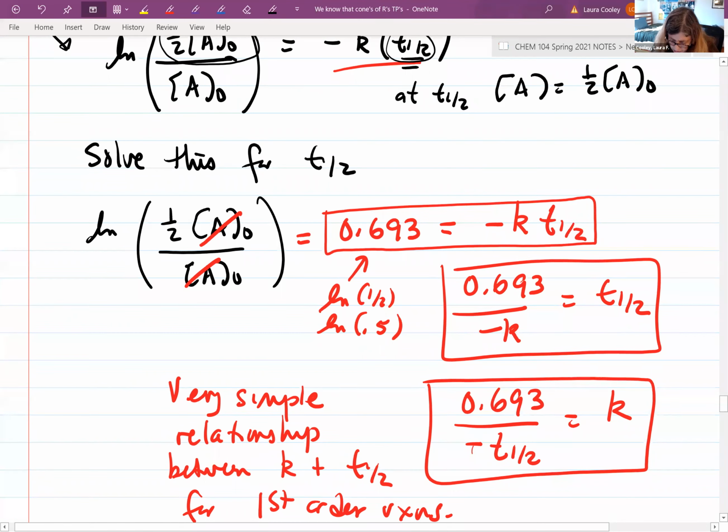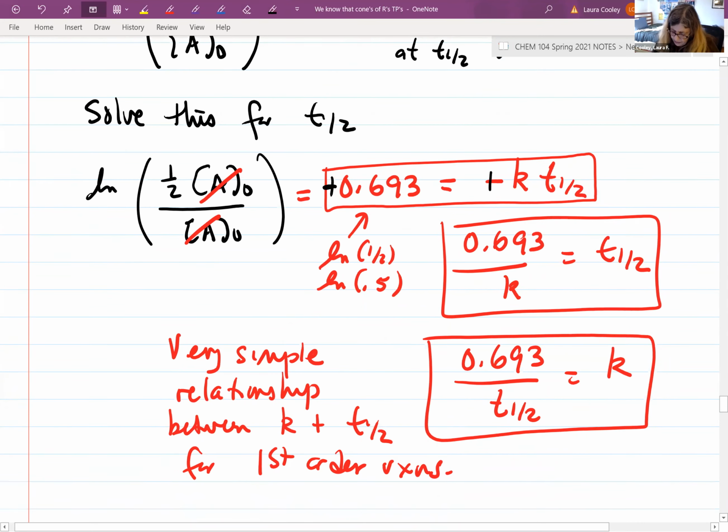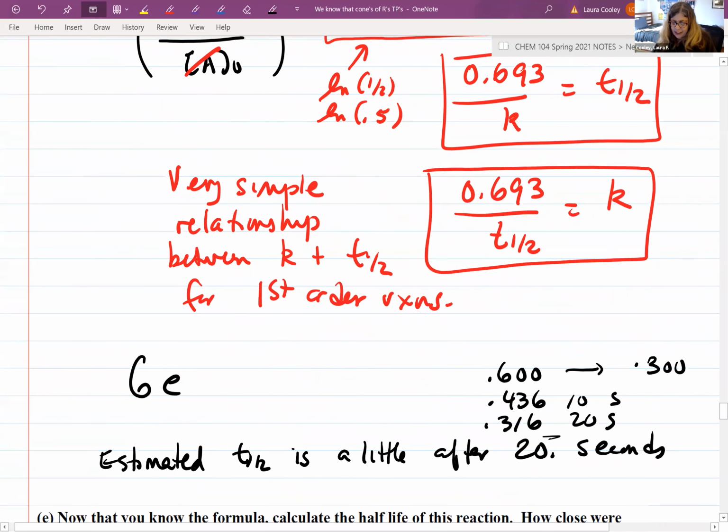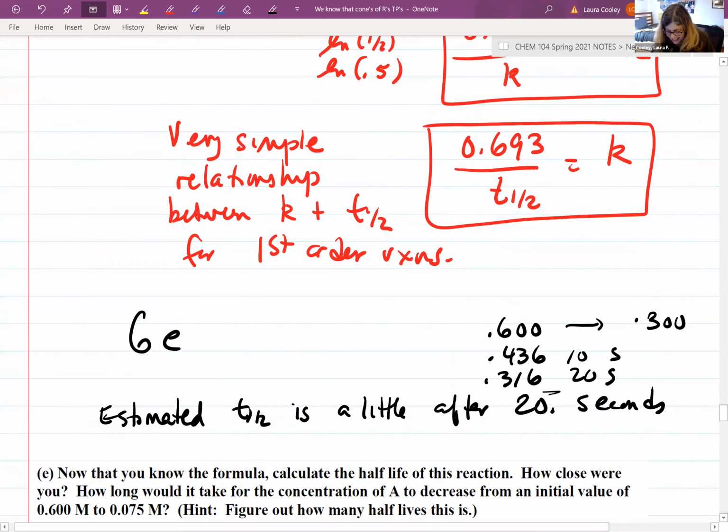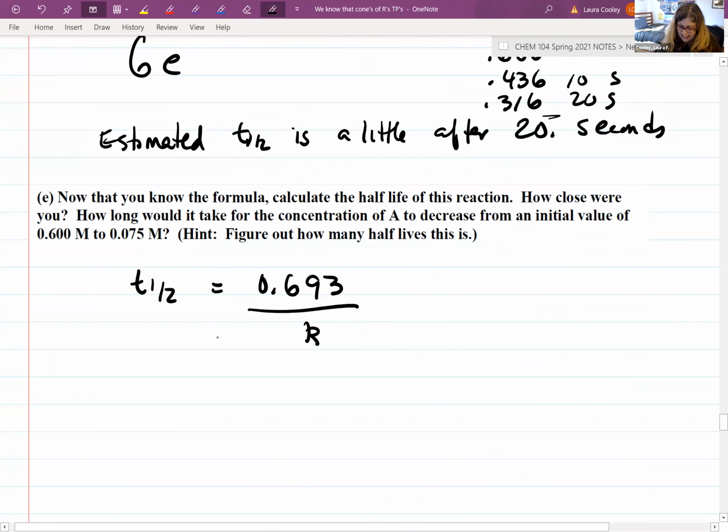Yeah. The log of 1/2 is negative 0.693. So we lose the sign here. So I shouldn't have had those negative signs there. It didn't quite look right to me, but all right. So just can the negative signs, okay? So it's even simpler. I like it, all right? We're not going to have any negative times or negative rate constants here. That's not right. So 0.693 divided by 0.0320. Remember, that was the rate constant.